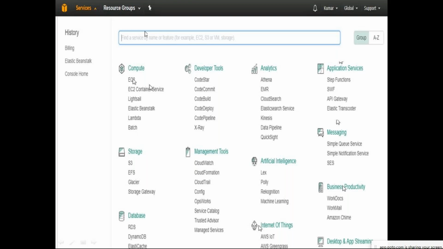What is the philosophy of Amazon behind that? Take a person like me, I am a startup company. I want to launch an app. So what is happening? I first need to take some location where I can put my server. Then I need a maintenance team for the server. I need a cooling system. I am just running a single app, and for that I need to make so much investment.